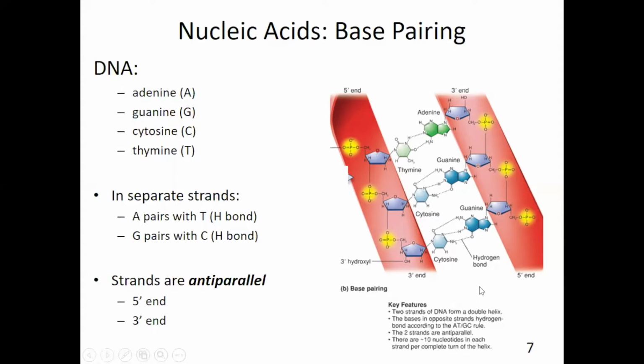Notice that these strands are anti-parallel. They are going in opposite directions. The 5' end of the left strand is up top and matched with the 3' end of the right strand. And at the bottom, again, the 5' end of one strand is matched up with the 3' end of the opposite strand. If you look more closely at the nucleotides, we see the nucleotides are also upside down from the left-hand strand.